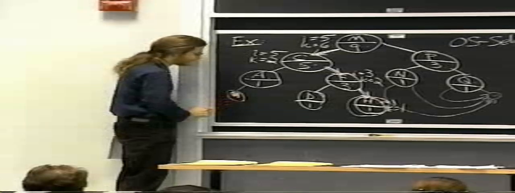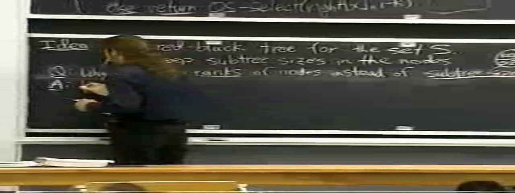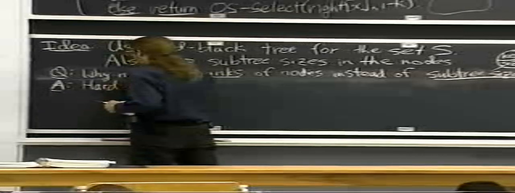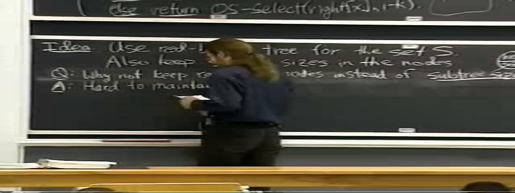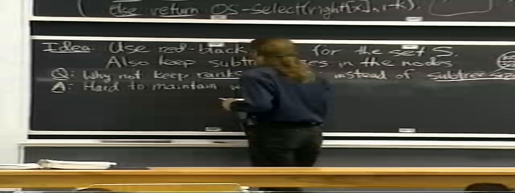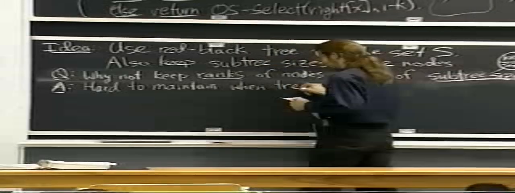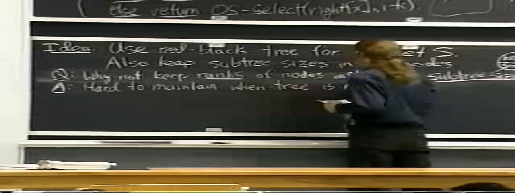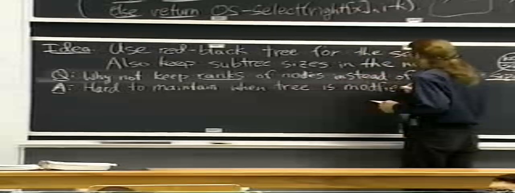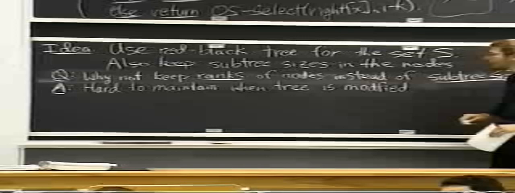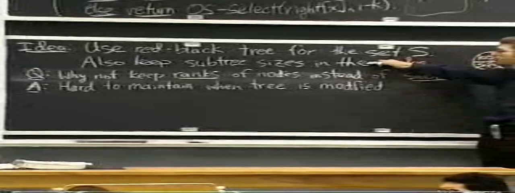I know that. OK, so I don't want to have to store the ranks because it's really expensive to update them when I do an insertion. That's the idea. It's hard to maintain these values. I've assumed so far that we just know them. So I've actually cheated a little bit, but I haven't told you when the tree's going to change whenever I do insertions and deletions. So how do I maintain the subtree sizes?